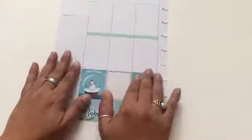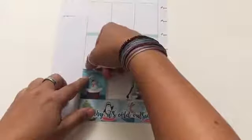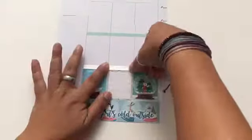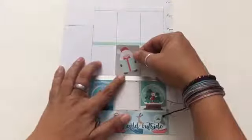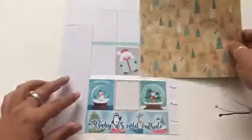As you can tell, I'm going to start working from the bottom up to place my stickers. And then as for washi tape, I'm going to be using a silver washi tape that I got at Target. I actually forgot I had these. It was in the bag where the snow globes were, and I found 3 washi tapes that are Christmas. So I made sure I put that in my Christmas stash. And now after that, I'm going to be placing my stickers.